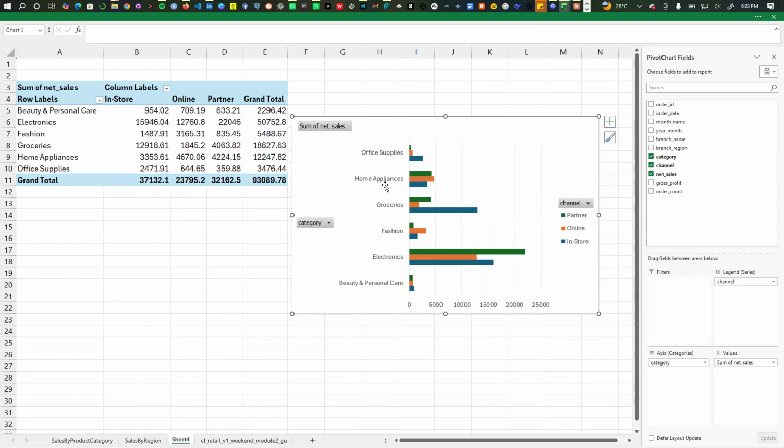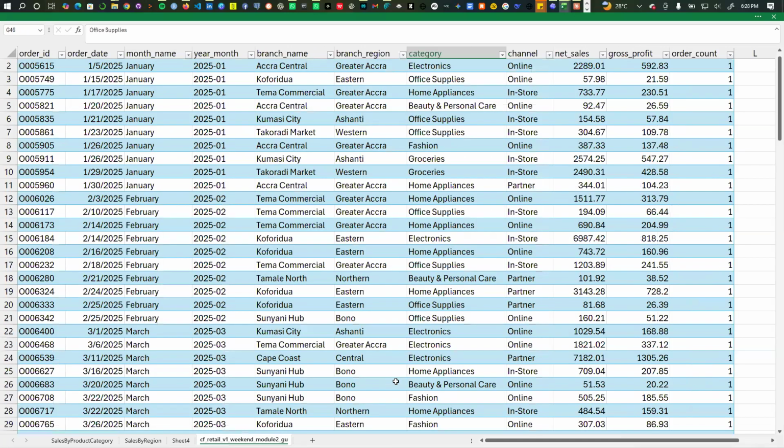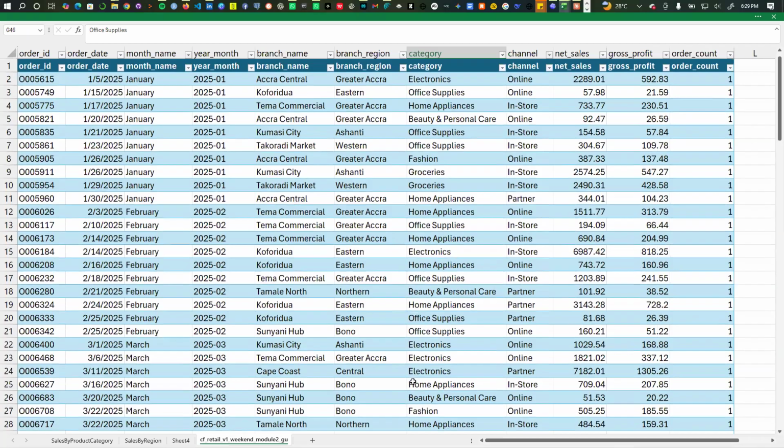And if you look at beauty and personal care, the sales generation is quite weak, and within that weak sales generation, much of it comes from in-stores. Yeah, very insightful. You could probably never get that insight from reading this dataset.